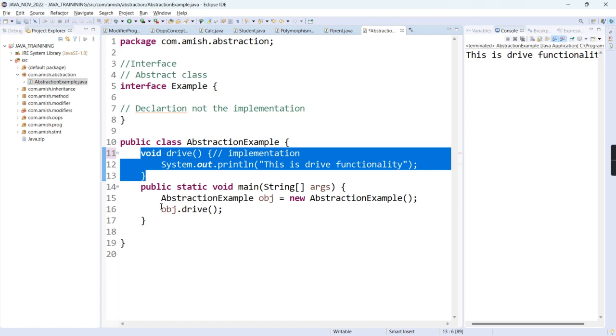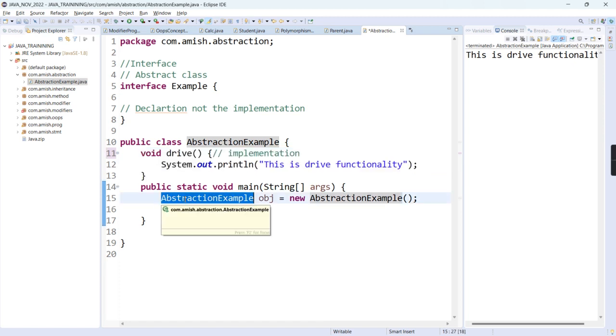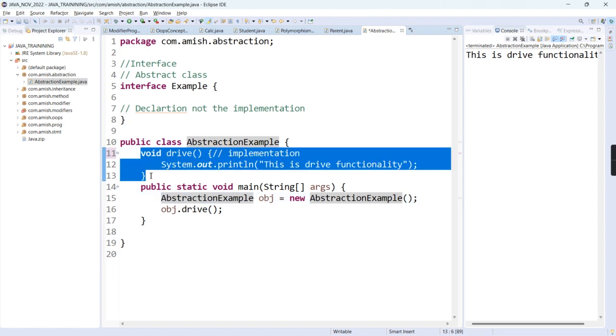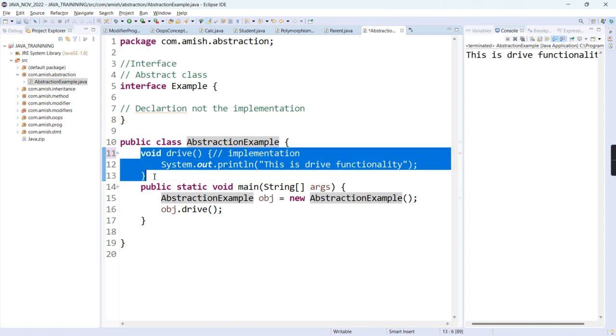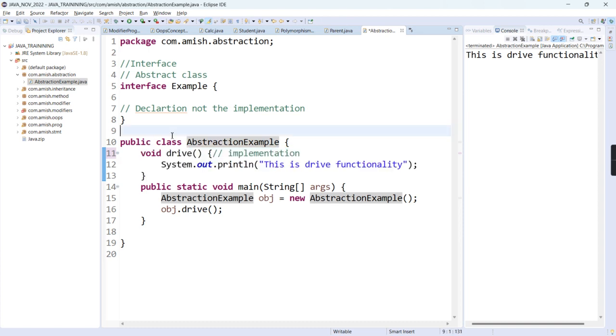So in abstraction, you are not using your original Aadhaar card in this place. You are taking a printout of that Aadhaar card, then submitting that document, right? The same way, we are not going to call that method directly. We'll make a copy of that one, and we'll use that copy. That way we can achieve abstraction.